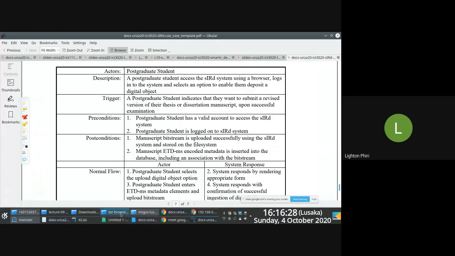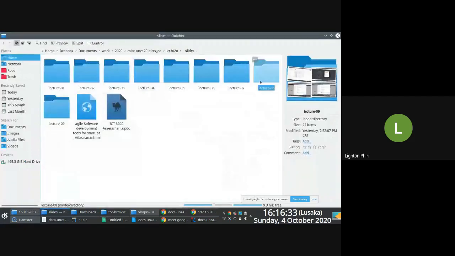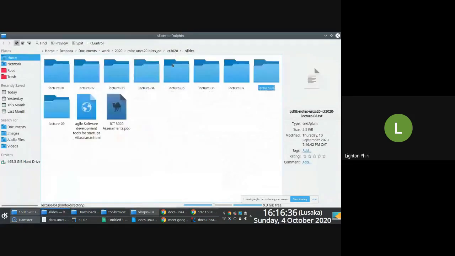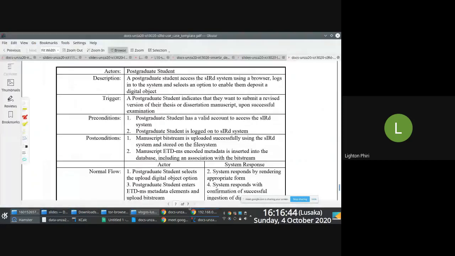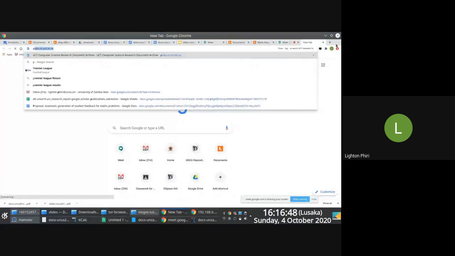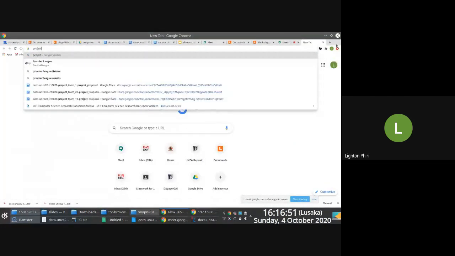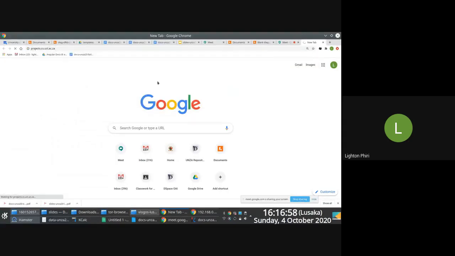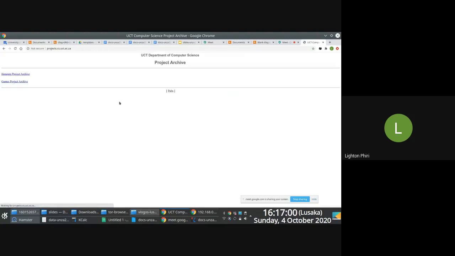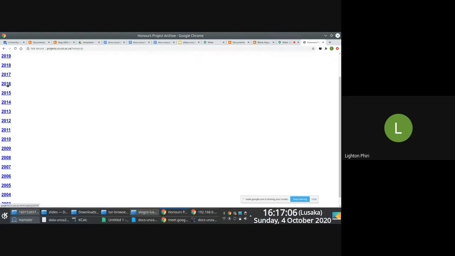If you remember, the example that I like, a real life example that I latched onto a while back, I don't know if people remember this, but if I go to projects.uct.ac.za, if you remember, I've been showcasing a particular document, and I don't know if I uploaded this. If I didn't, remind me, and then I'll re-upload this. I think it should be on Moodle, but I find it a lot easier to actually find it like so.